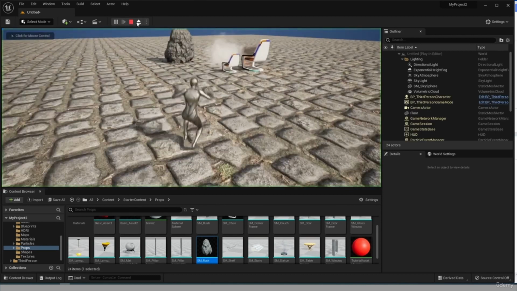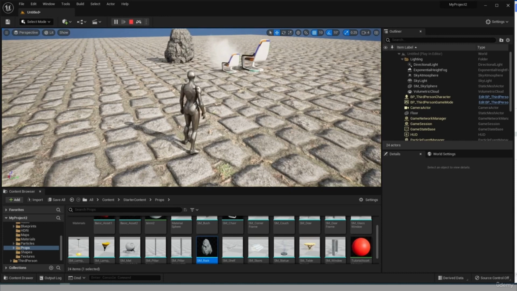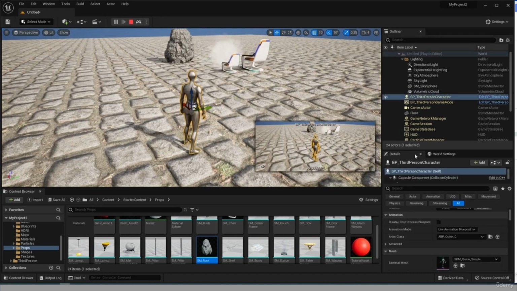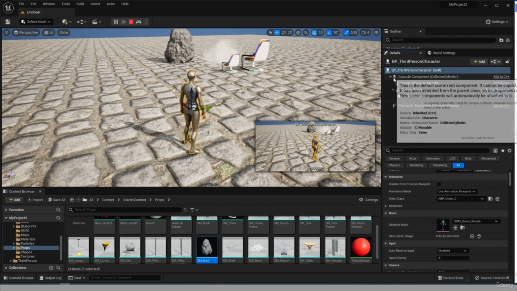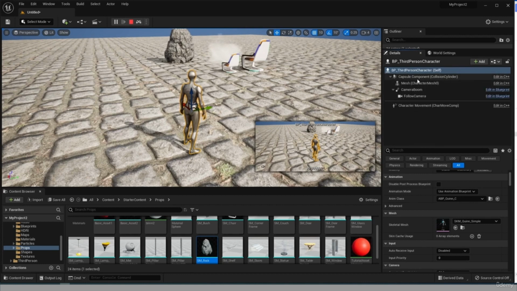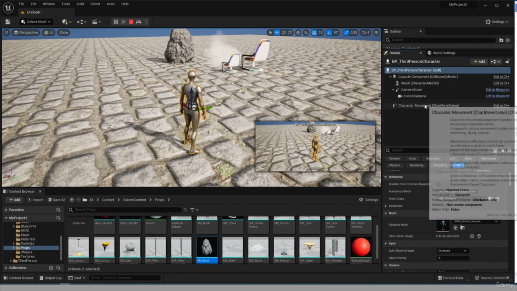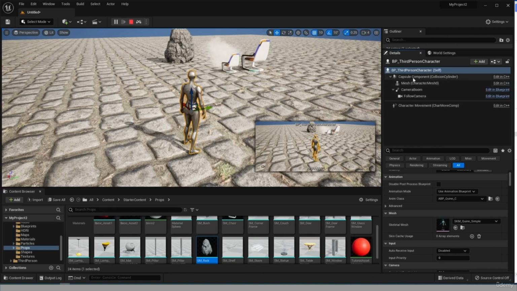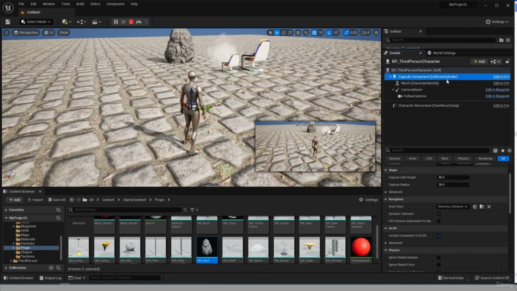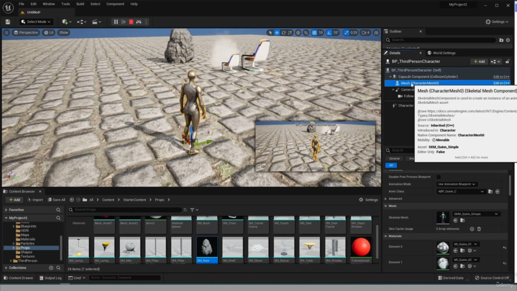I click play and then detach and then select the player. Let's go here to the details. So we have the character and inside it we have the capsule component, mesh and camera. The camera is a camera and we understand that, but take a look here: capsule component, collision, and the mesh. So the mesh itself doesn't have physics.